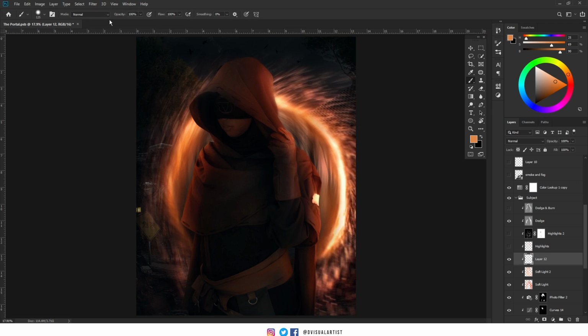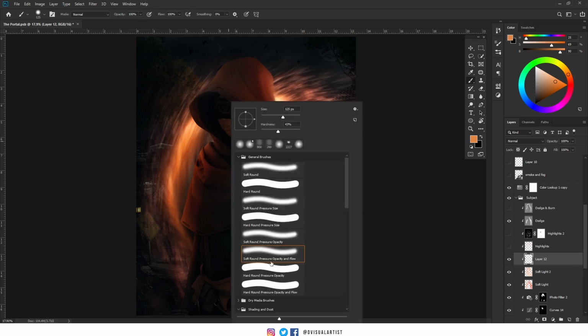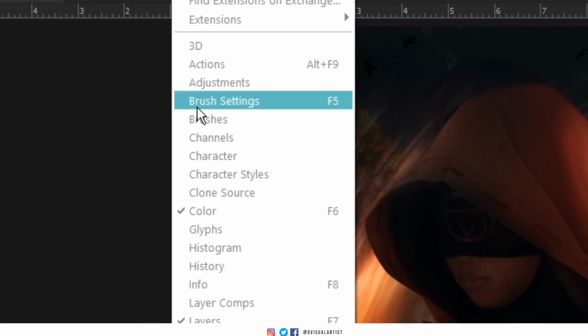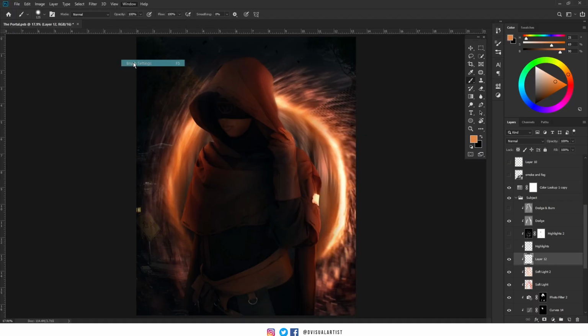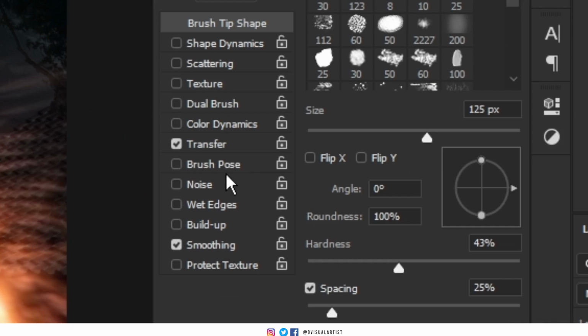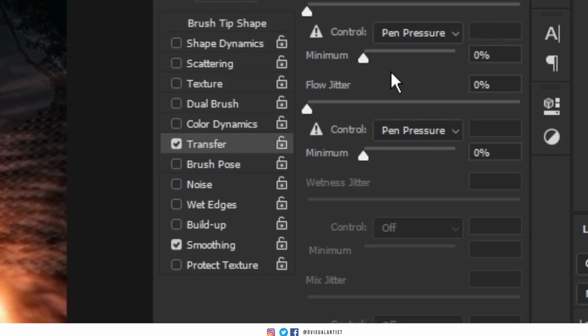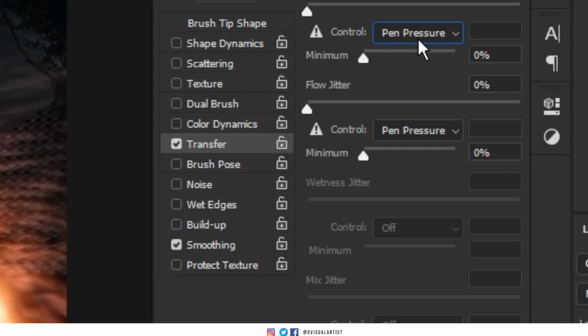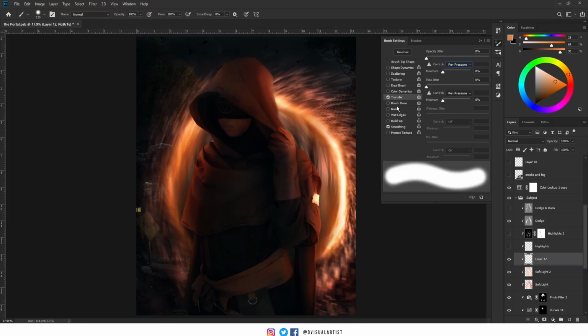And another thing, you have to remember your brush settings. Always remember your brush settings. By brush settings, what I mean is this: what brush you are picking, and when you go to Window, we have this brush and these brush settings. This brush setting is what I basically use. If you're using a pen tablet, you can check this on, this pen pressure. This will help you achieve the result more if you're using the pen tablet, and make sure to check the smoothing as well. Alright, and then we are ready to go. Your brush settings are all good.